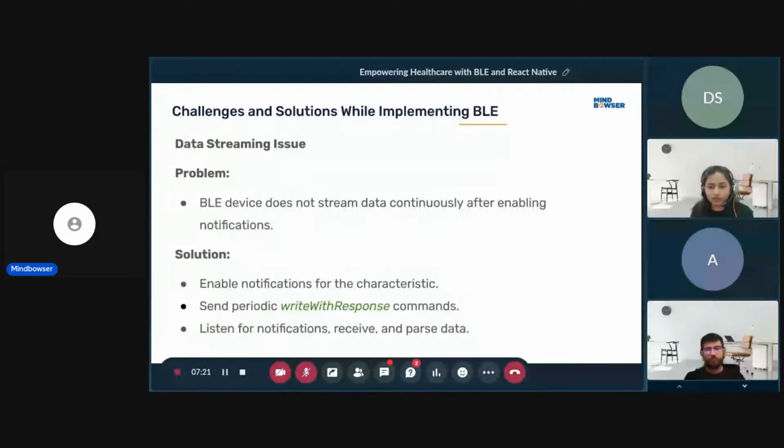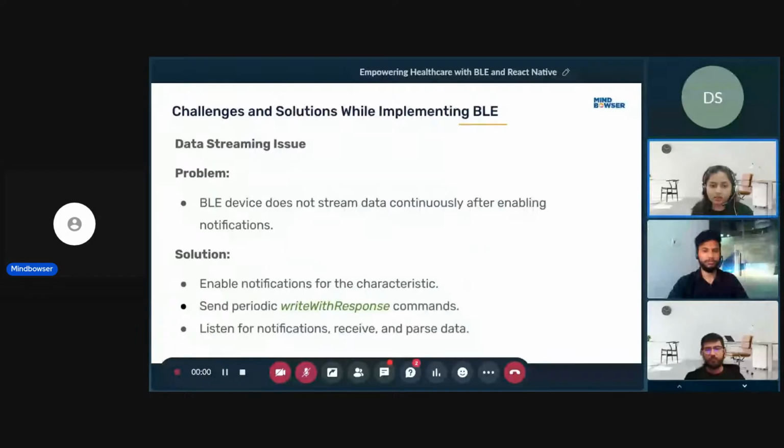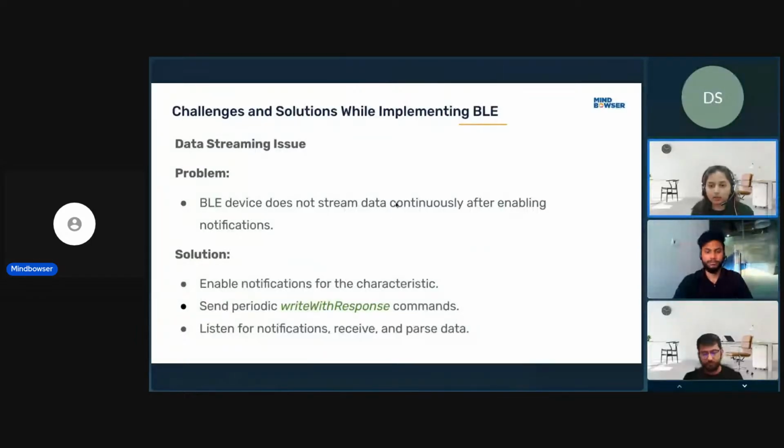The reason is that certain sensors, like the blood pressure monitor sensors, follow a request-response model, which requires an explicit write command to initiate and maintain the continuous data streaming. The solution we implemented is, in addition to enabling notification, the app sends a periodic write command at a certain time interval once the connection is established.